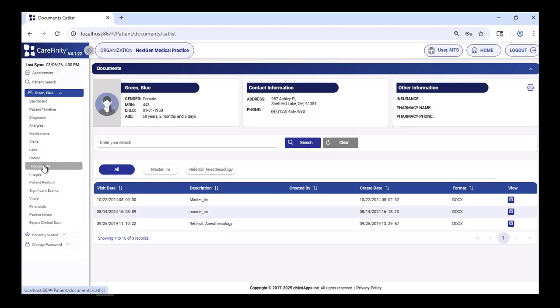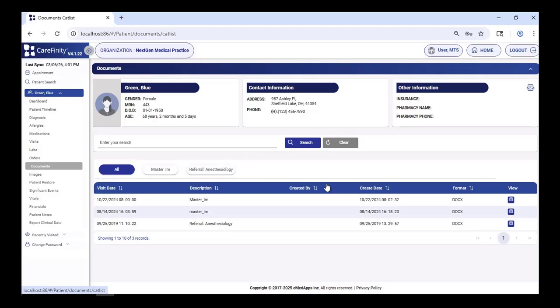Documents and images both are stored in CareFinity, and they are grouped or classified by category following the theme of your source EHR. So when you log into CareFinity, the pill tabs that you see across the top of documents and images will mirror what you have configured as far as your groupings, categories, or classifications of documents and images in your source EHR today.